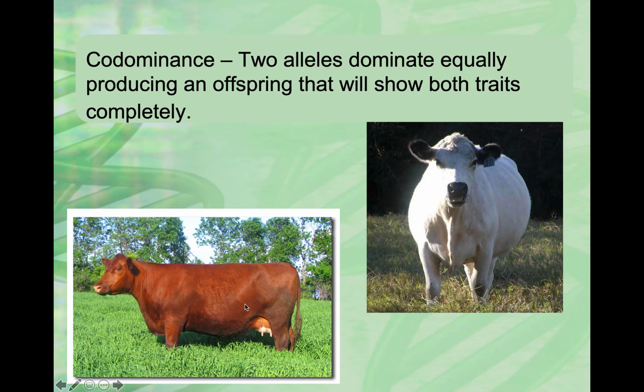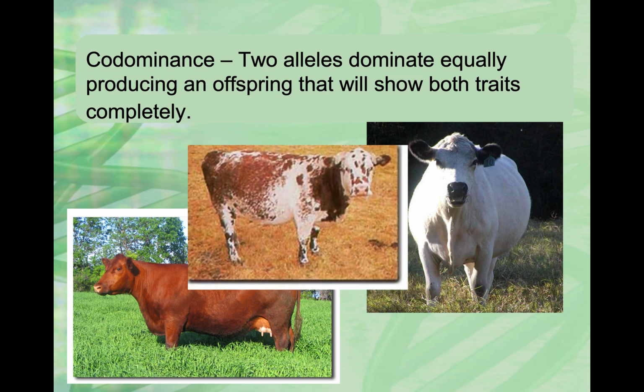if I take a red cow, and I scoured the internet for a red cow because I was not going to have product placement by saying red bull, and I'm going to cross it with a white bull. Do I end up with a pink cow? That's not where strawberry milk comes from. Here we go. So there you have a spotted cow. That's known as roan. R-O-A-N. So you end up with a roan cow.